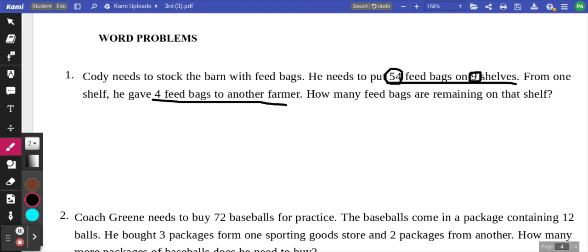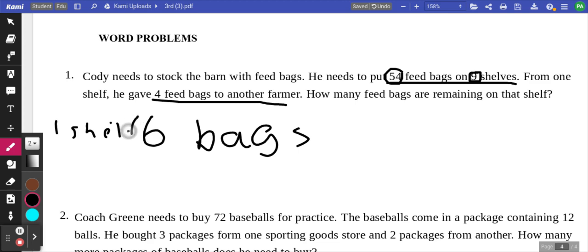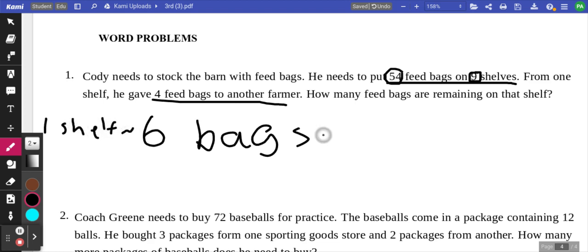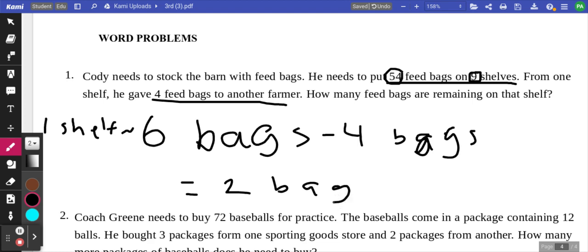So, do a little mental math. 54 divided by 9 is 6. So, we have 6 bags on one shelf. And he gave 4 feed bags to one farmer. So, this is one shelf. Sorry, that's a little messy. But, as I'm rewriting, he gave 4 away, so what do you do from the 6 bags? You subtract, right? So you do subtract 4 bags. And so how many bags are you left with on that shelf? 2 bags. So 2 bags is your answer.